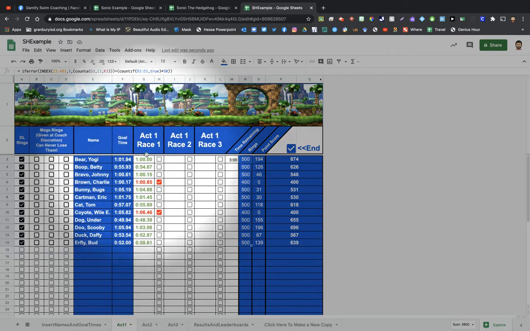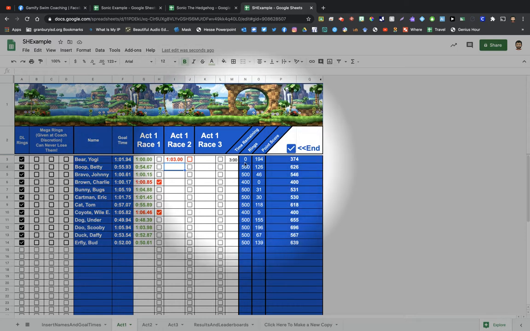So here we're done with the first 100, and kids are kind of going at their own pace. Maybe they're timing each other. Maybe I'm timing them, sending them off in heats. But let's say Yogi Bear on the next one goes 103. So did not go his goal time, and look, his rings are down to 0 because he messed up. He bumped into a robot. He dropped all of his rings. He needs to pick them back up. He could only pick up 400 of them. He had 500. He could only pick up 400.